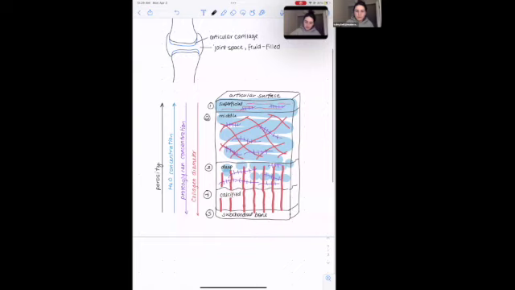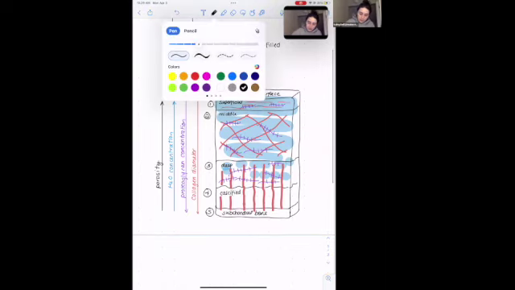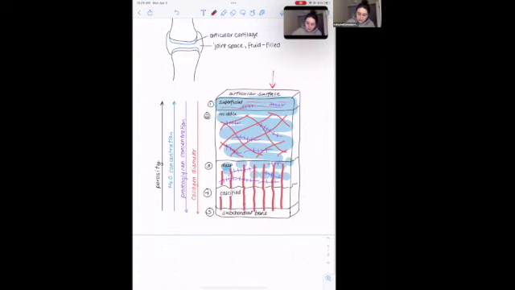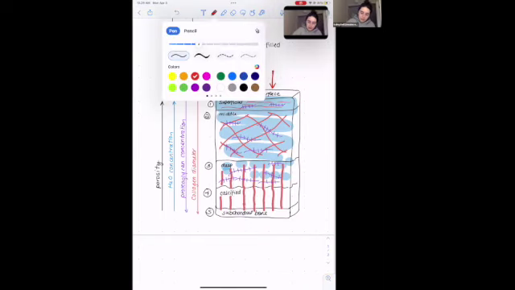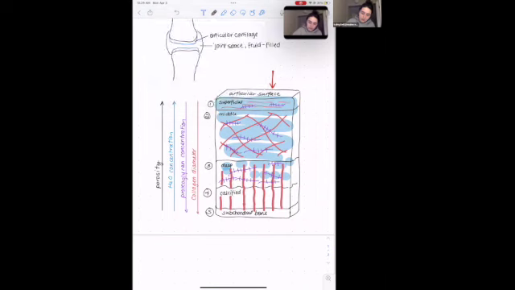And so if we think about the mechanical properties that each of these layers would provide, the top is really low friction and the collagen alignment prevents wear and protects from shear stresses, but it's easily deformed. So if you think about putting a force on this top portion here, it can deform a lot. And when that happens, the pressure in the water is going to increase.